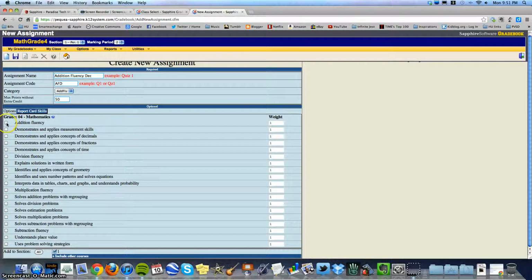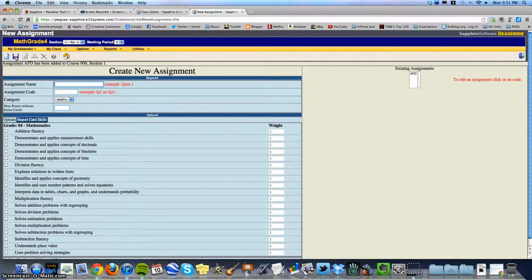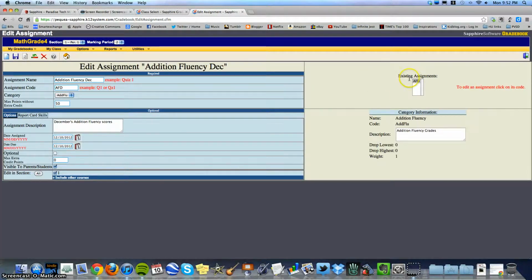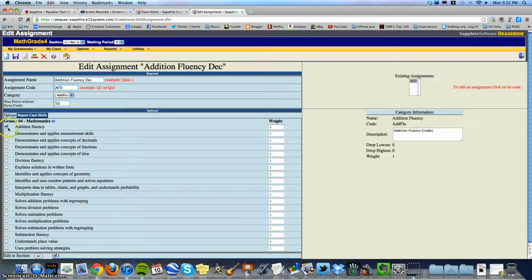So I want to assign this one to the addition fluency category on our report card before I create this assignment, or anytime thereafter I can go back in and change it. But the important part is to make sure that that's selected and then save it so that it automatically goes to our report card. And so now I can see that assignment's created over here, and when I go into report card skills, it's right there.